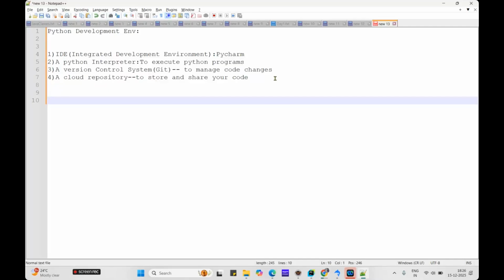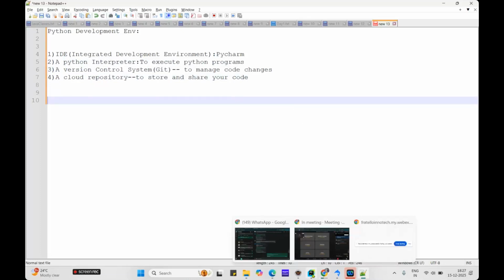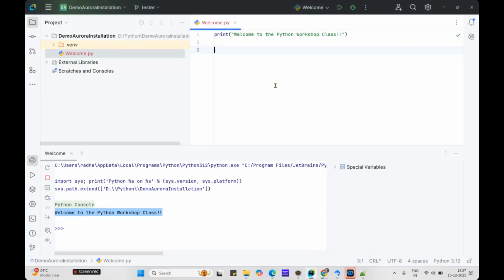Then we'll discuss a code version control system. First we need to do the registration and the login. If you have any doubts regarding PyCharm and the integrations, just let me know, so that I can go to the next step, which is GitHub registration and login. Today we'll go with the GitHub registration. That's a simple task, we can do that.